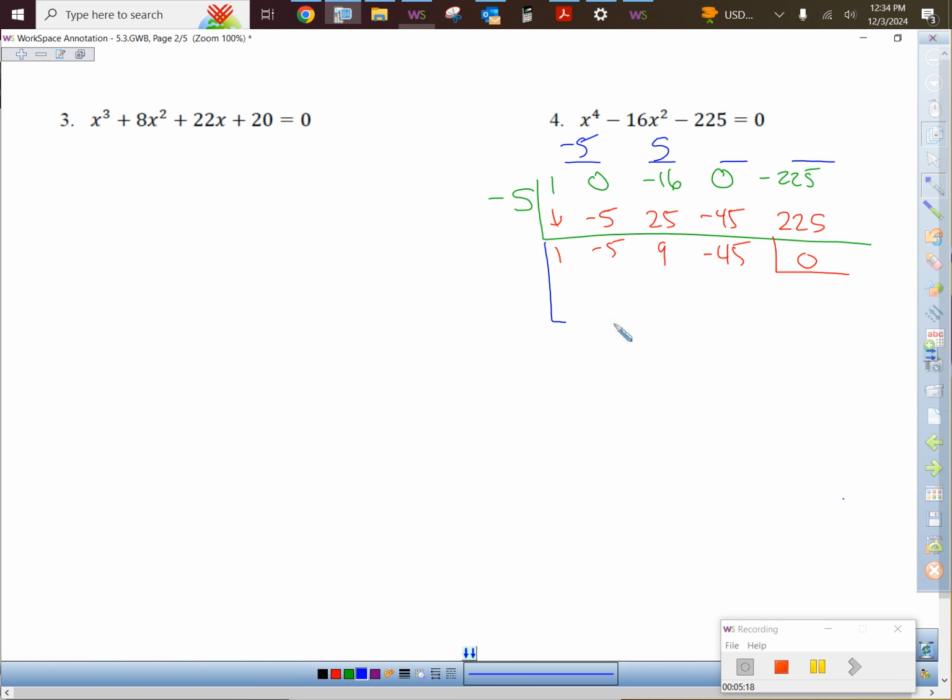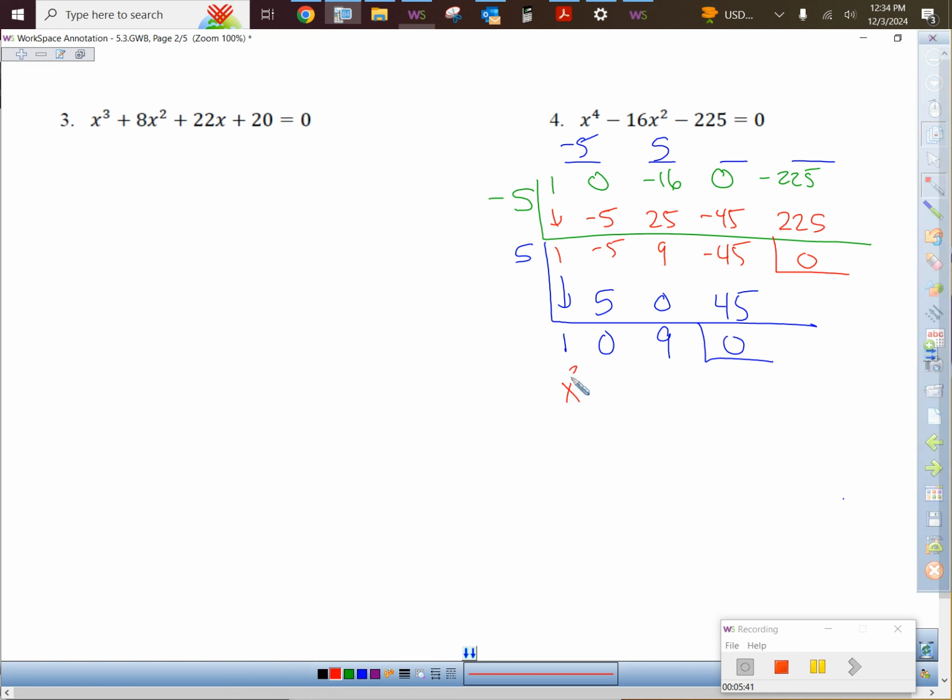Then, of course, we got to synthetically divide by the other guy. Don't forget it doesn't matter what order you do those in, so they just both have to happen. Let me clean that up a little bit because that is just a 5, and then add them up, 0. 0, 9. 9 times 5 is 45, and those totally add up to be nothing. So the whole point of this was to knock him down to a quadratic.